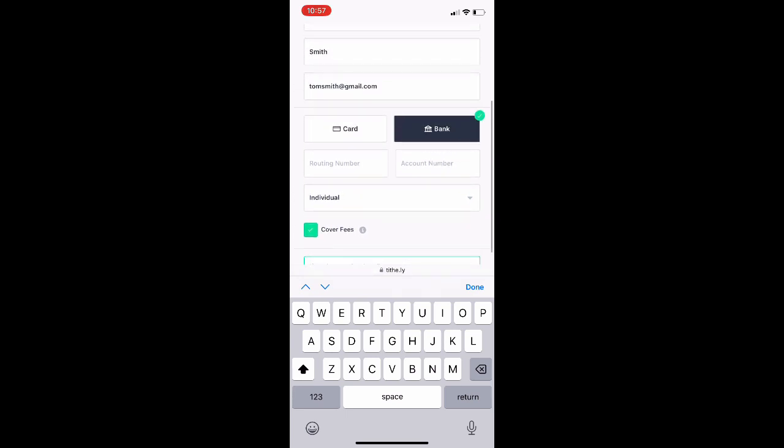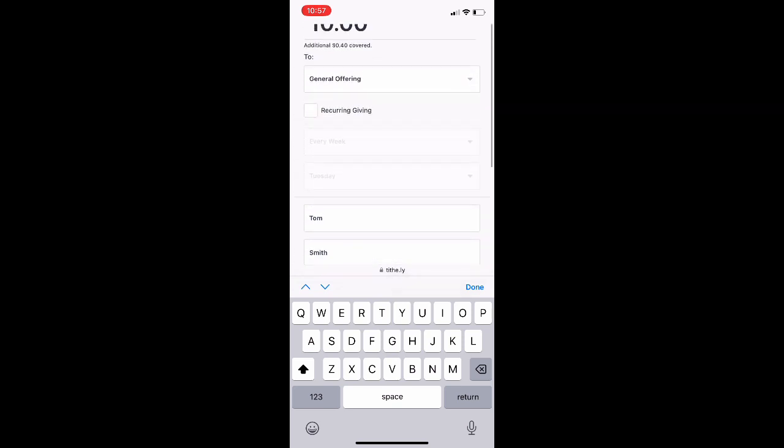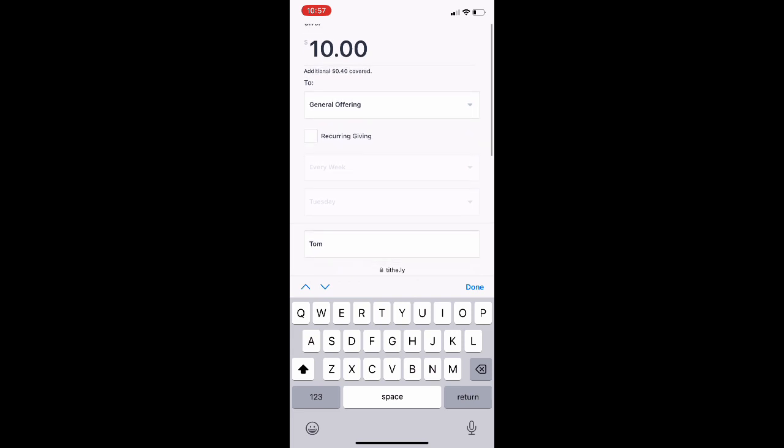So whether you incur the cost or the church incurs the cost, it's cheaper to go with the banking side if you have that information available to you, or you can get that from your bank. You can see here right below the amount, it has an additional cost for the fee of 40 cents. So with the banking, it's only 40 cents as opposed to $1 or so with the credit card.